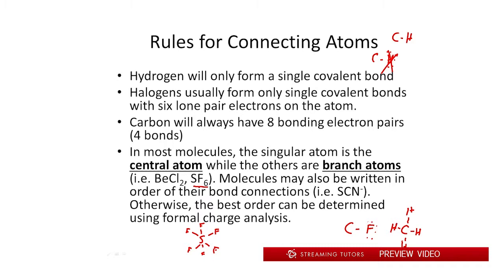If that doesn't work, we can generally write out the bond structure based on how a molecule is written. So for example, in SCN, that's just written in the order of bonds. So SCN would start looking like this: S bonded to C, bonded to N. So it wouldn't be S or C, N, S, or something like that. You're going to just do it based on how it's written. And then if that doesn't work, what we can do is look at the formal charges on each atom and determine the best kind of order to bond things in. We'll get into formal charge later in this video. But for now, let's start getting into Lewis structures.